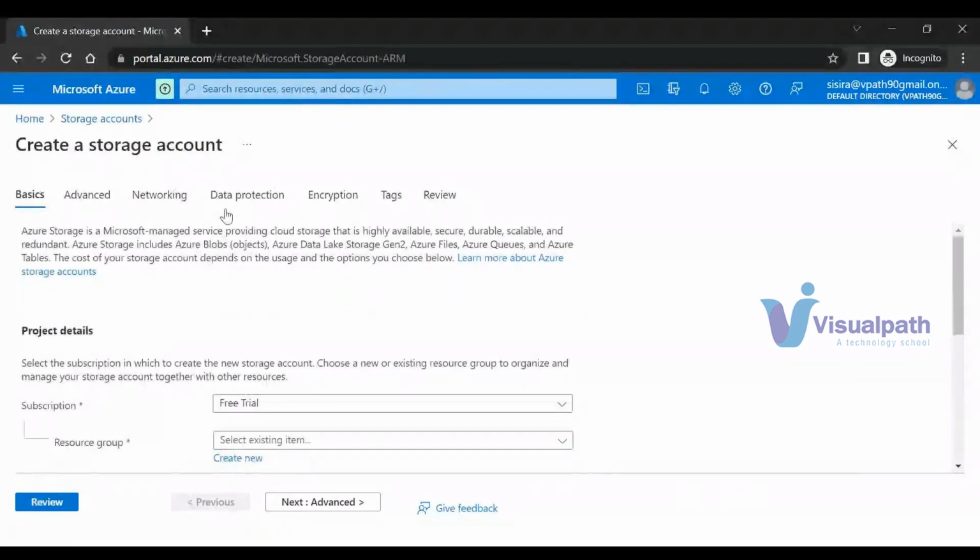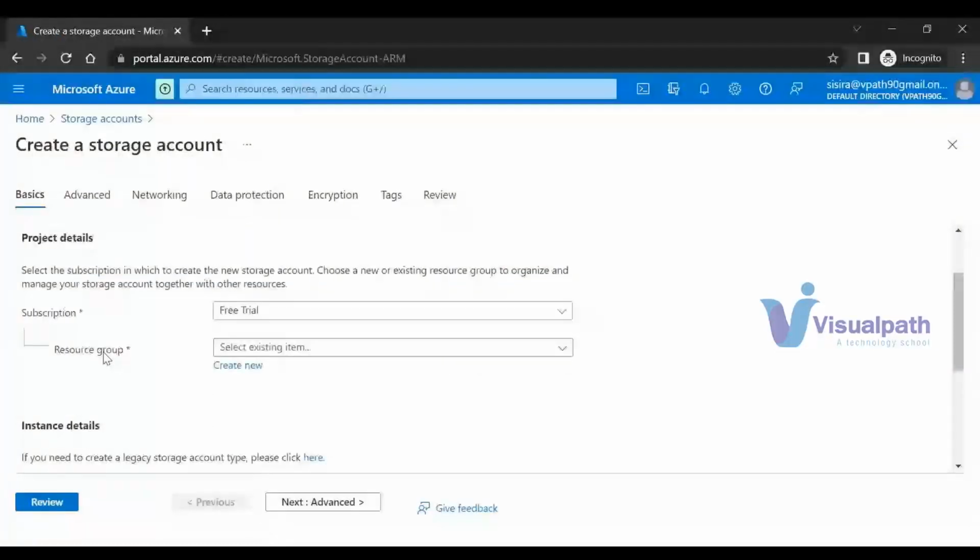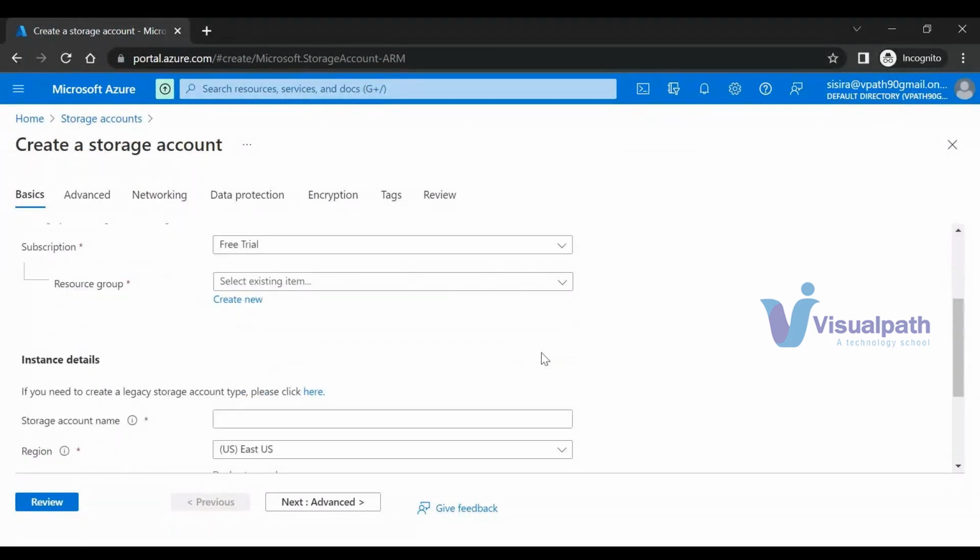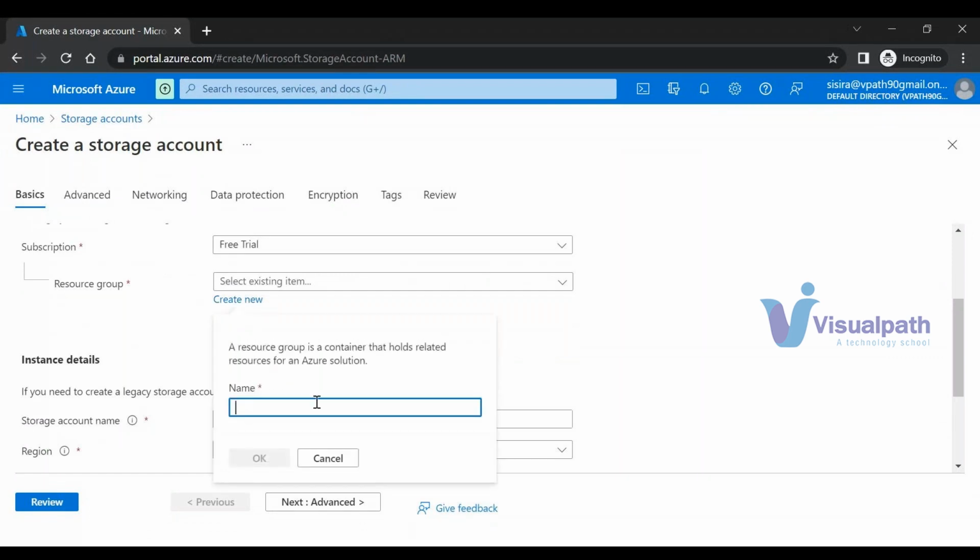Can anyone of you tell me what is a resource group? Where we can group all the resources like storage account, ADF, and everything. Yes, exactly. So I did not create any resource group till now. Let's create a new one. Let's name it demo one resource group.